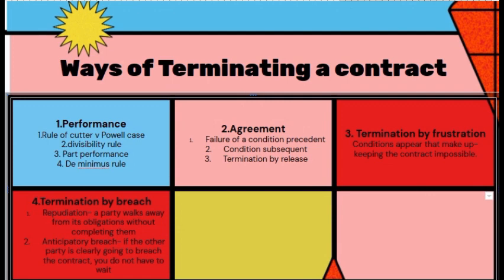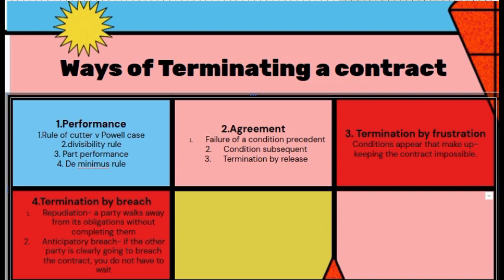A condition subsequent occurs especially when the contract is under what I might call implementation. So something comes and now the contract cannot happen anymore. So if something occurs in the middle of a contract, the contract is terminated. This is known as condition subsequent. The other one that I talked about is condition precedent, which says that if something does not happen, then there will not be a contract at all.